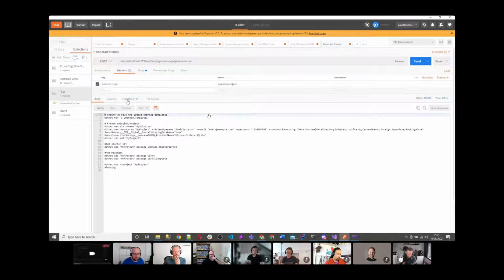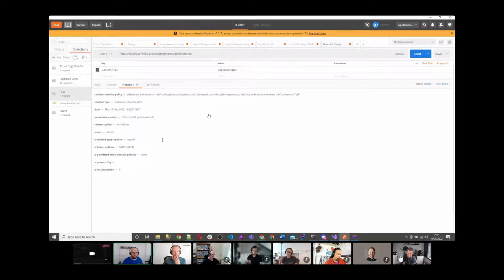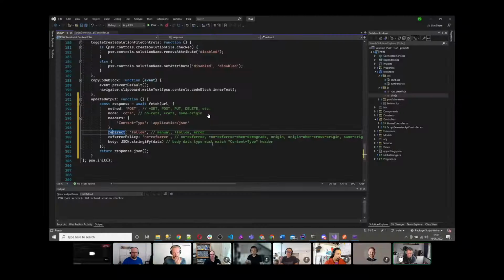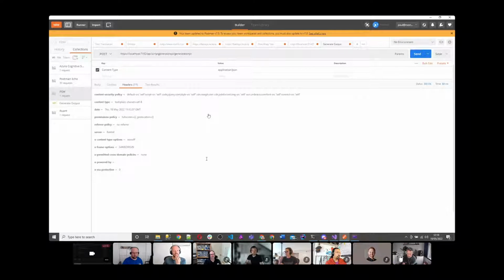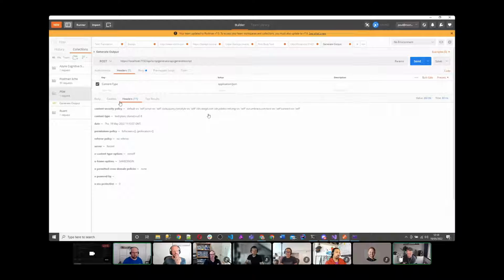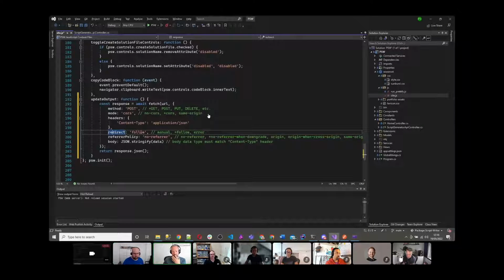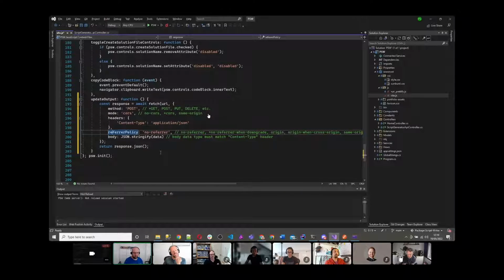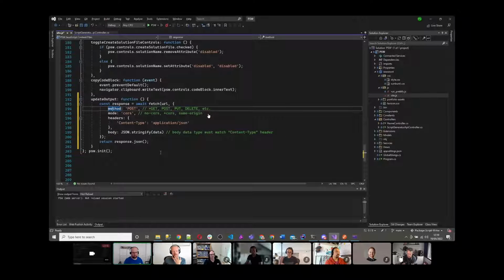Headers, are you setting it? You are here already, but there's nothing interesting in there. No, but you're setting the content type application JSON. Oh, that's the response. So only content type JSON is what you're saying. Yeah, that's good. But you're actually getting text back, so I don't think you need to request JSON, do you? Oh yeah, that's true. Or maybe otherwise it will turn into XML, so maybe this is fine. Try this out.